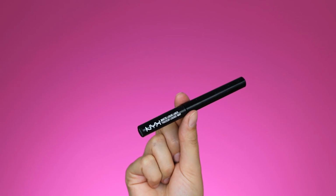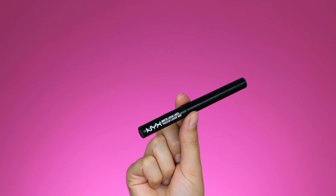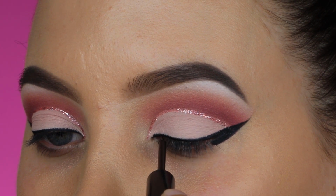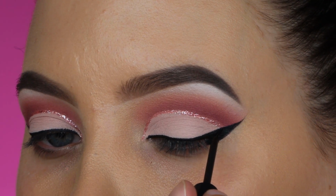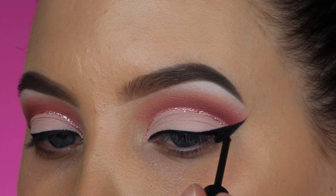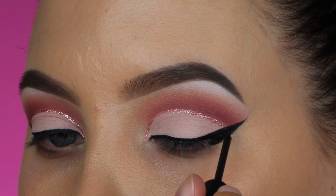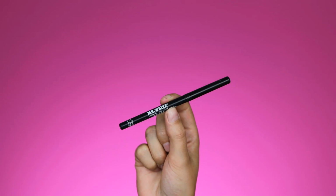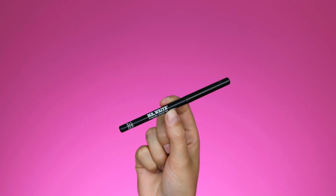After applying the gel eyeliner, I'm going in with this NYX Matte, my current favorite eyeliner, and I'm going to apply this all over where I just applied the gel eyeliner. I feel like layering your eyeliner with different textures makes it more extreme, more bold, more black, so that's why I'm doing this, and especially because I feel like this NYX liquid liner is just really black and I really like that.